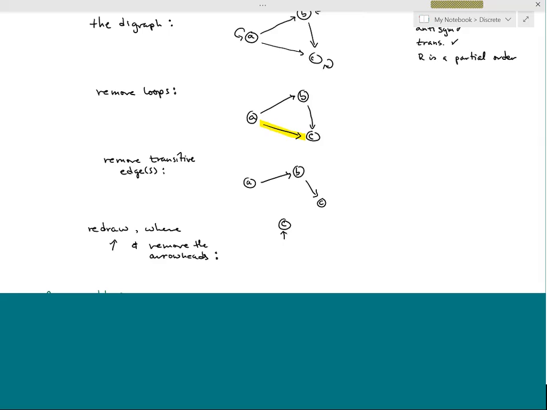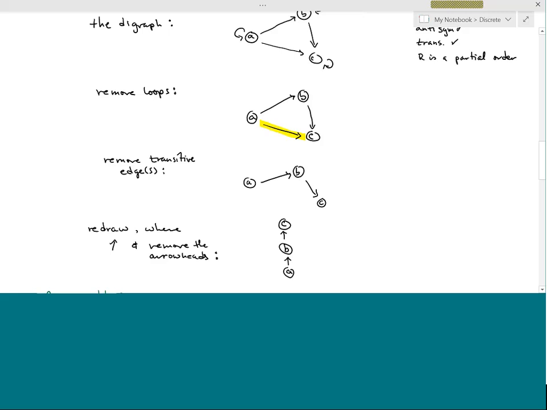Now, it actually doesn't matter if you start at the top or the bottom of the picture, so we could totally backtrack and go top to bottom. So below C would have to be B. Why would I say B? Because you follow the arrow backwards. And below B would have to be A.